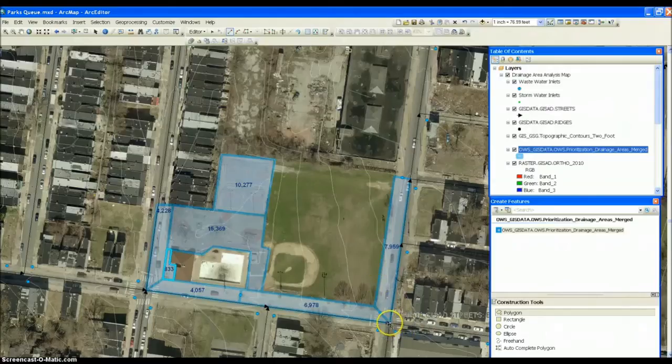And now we'll look at the drainage areas for the opposite side of the street. This water would have to be piped under the road to get to the park. Again, I'm just highlighting the drainage areas for each stormwater inlet, and I'm only looking at areas that are upstream of the park. So if the flow arrow goes away from the park, it can't bring that water into the park.